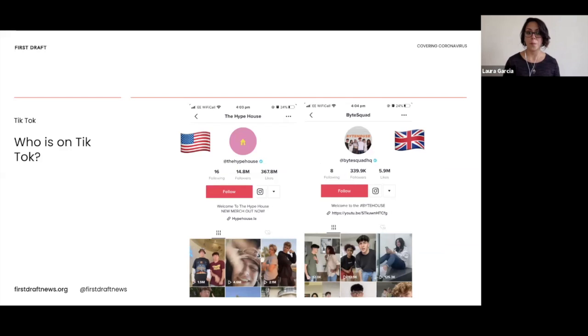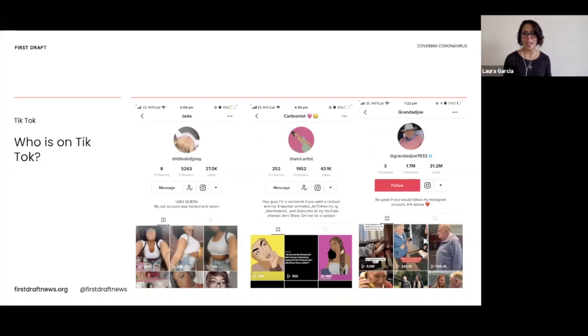And these obviously have different commercial implications and things to think about, but it speaks to the culture of TikTok as a platform that is taking what Instagram did and taking it one level up. You also have whole different communities that have found a space on TikTok because of how the stories are told. And I'll give you some examples in a sec. Anything from cosplayers to animators and cartoonists, even to grandparents.